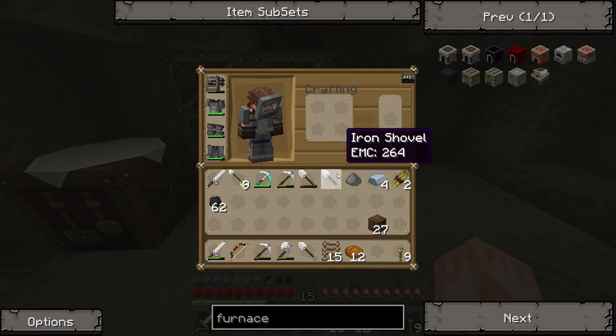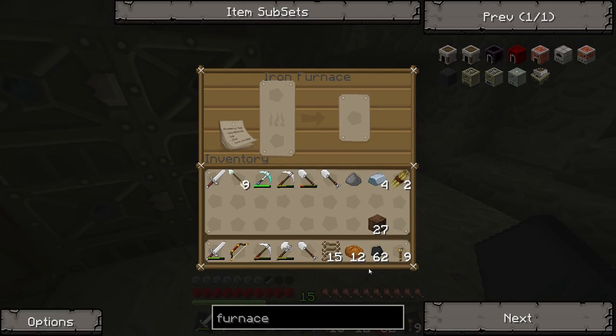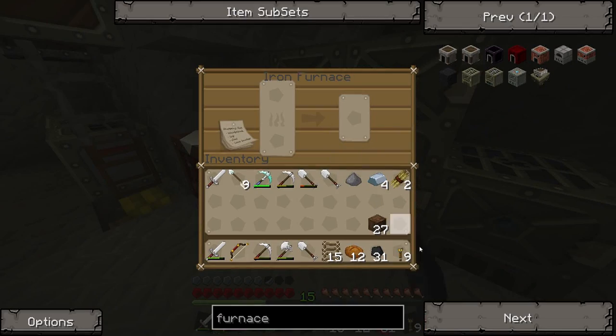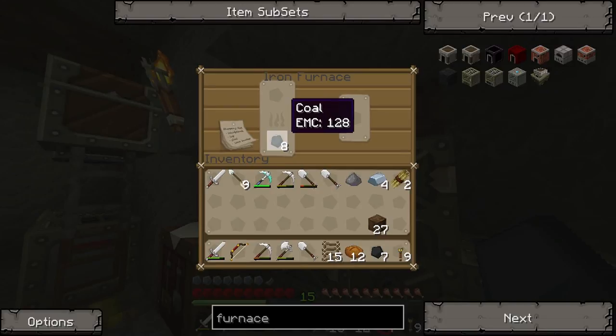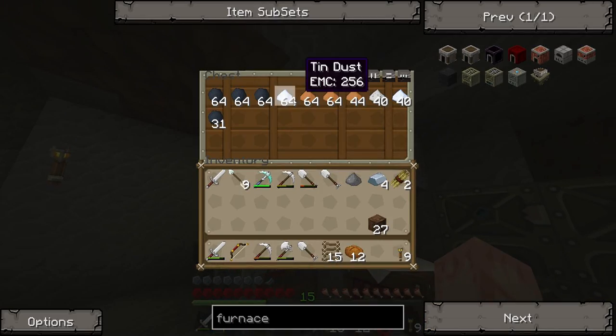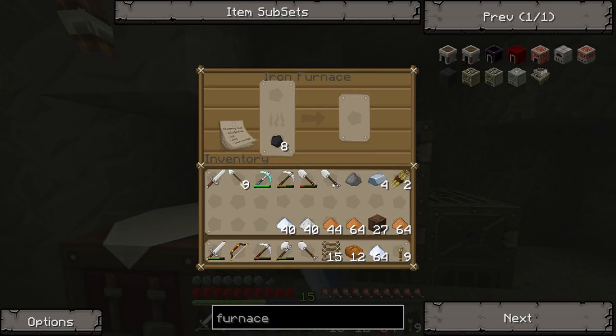I need to convert a lot of all that dust into ingots, so that we can continue expanding our Tekkit world. Alright, let's get all this dust. Alright, so we'll have some.